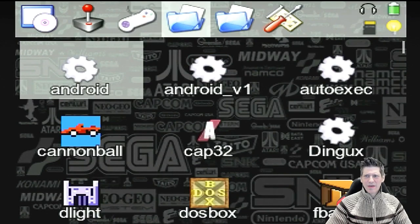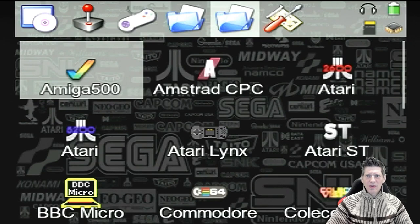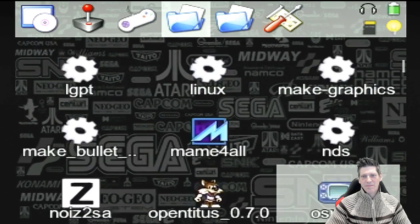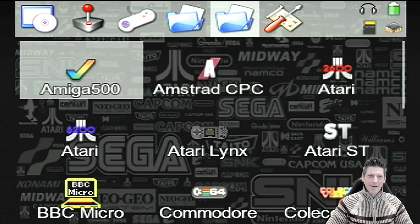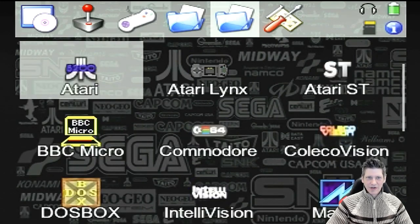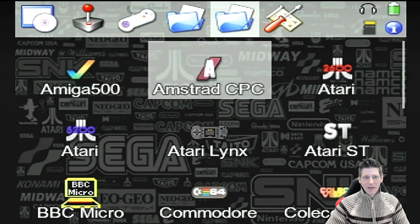Going over to the right, we have some basically disorganized stuff, and going over here, what I'm saying is basically this is like a mix of everything, just in a disorganized blob. But if you go on to the next one, we've got both your computer emulators mixed with some more emulators. Note, this is another note, there are multiple emulators for the same game system. If one does not work, try the other one. This is definitely a problem with the system.